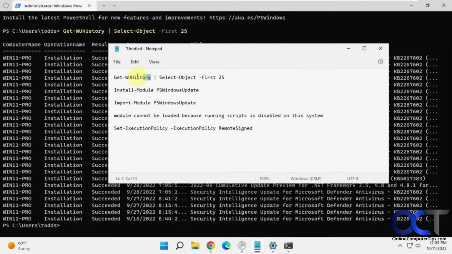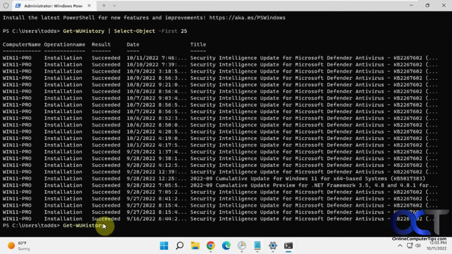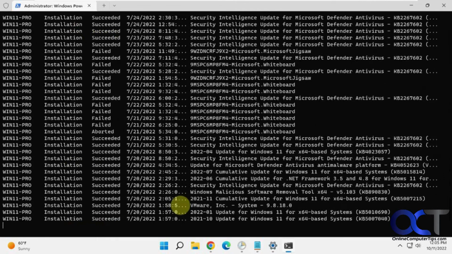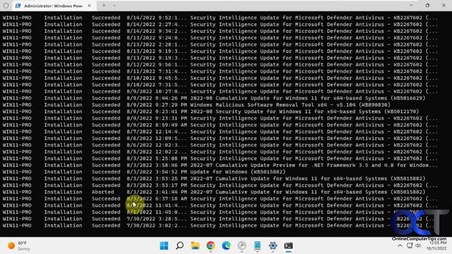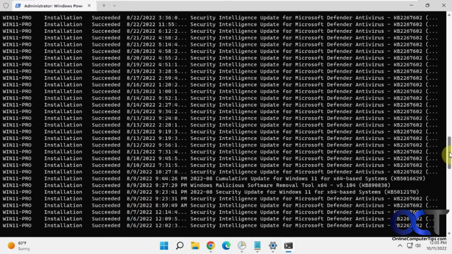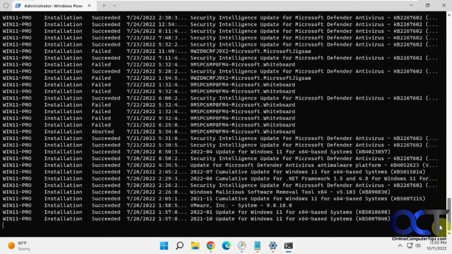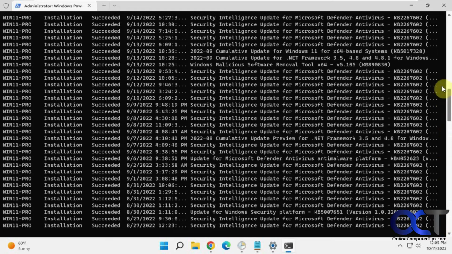What I've noticed, this might be the same for you, it might not be. If you run it without piping in the number of lines, it'll show them all, but when it gets to the end, it's just kind of stuck at this prompt here, and you can't do anything except for close out of it. But if you want to see everything, then do it without the pipe there.